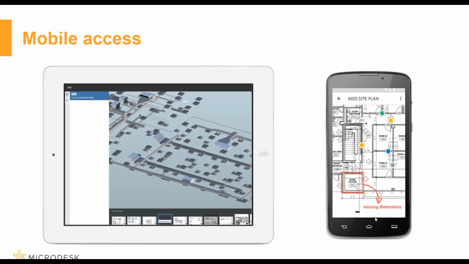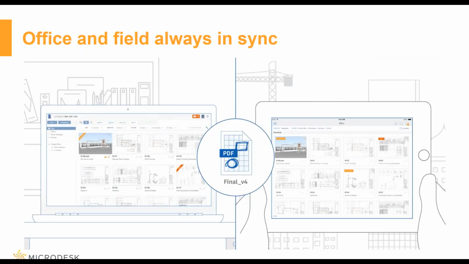Again, mobile access, you're going to have both iOS as well as Android, so I can reach my information, coordinate with my team, and see what needs to be done, and work with everybody from anywhere. And the goal here is, again, I want to make sure that whoever's out in the field is always in sync with the crew back in the office. We're trying to get away from having siloed data, whether it's siloed by the file type or it's siloed by your location. We're moving away from that, so that way everybody can really coordinate fully with everybody else.